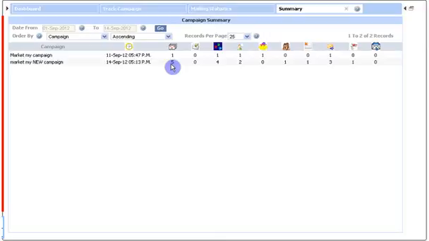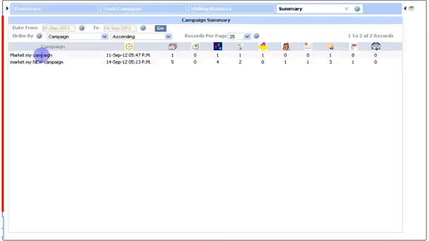That's the contacts. The number of visits is 4, and the number of comments submitted. We have not marked anyone interested yet. Referrals received. Unsubscribe requests is 1. In the case of Jeremy, successfully delivered emails are 3, bounced is 1, and so on and so forth. So that way you can see how the Market My New Campaign is performing compared to Market My Campaign.